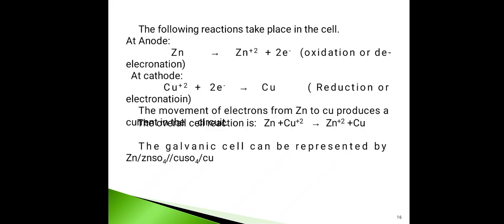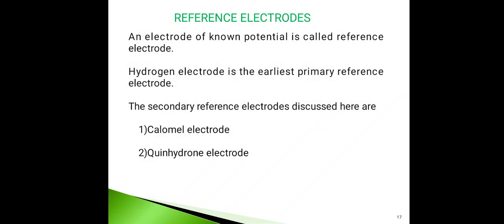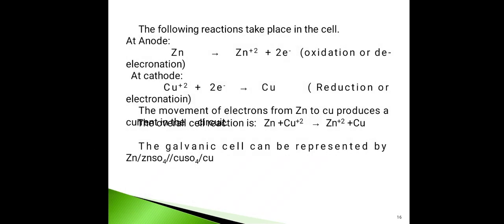And it is important for us to understand that zinc alone acts as anode and copper acts as cathode, because zinc has more tendency to go into the solution as zinc ions rather than copper to enter into the solution as copper ions. That's why zinc always acts as anode, whereas copper has more tendency to gain electrons. Copper ions gain those electrons and get converted into copper.